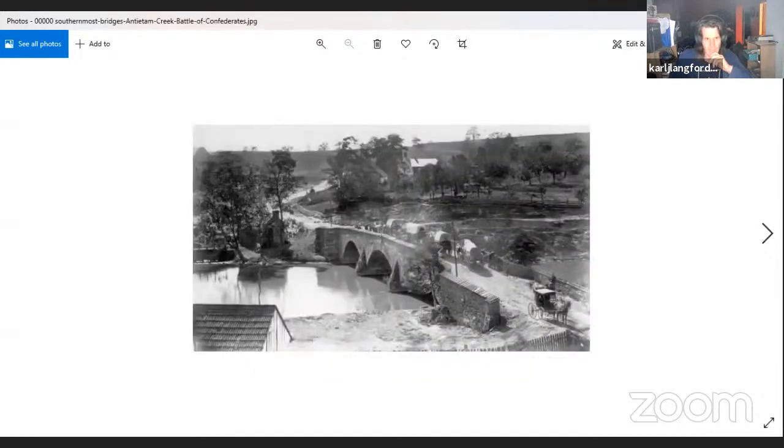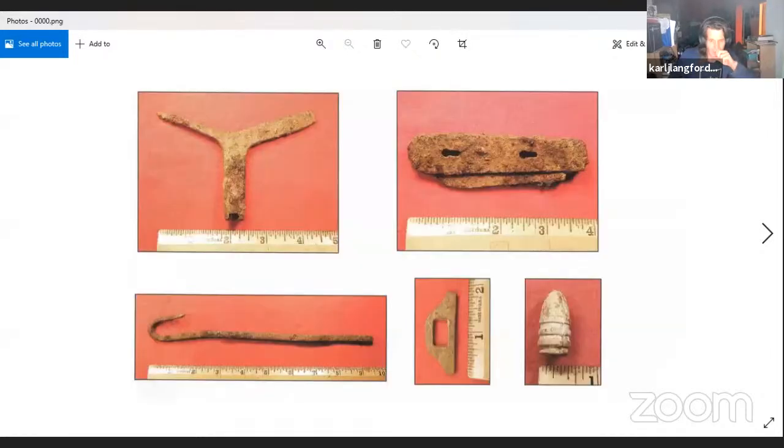So this is Antietam Creek. This is Sharpsburg. This is what this battle was about, in regards to capturing this bridge, thousands of lives lost over fighting for this bridge, and again, artifacts versus archaeology. So that's what we'll do after the break. So what we're going to do, are there any questions, folks? No.